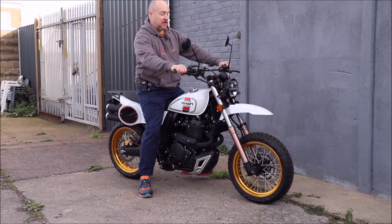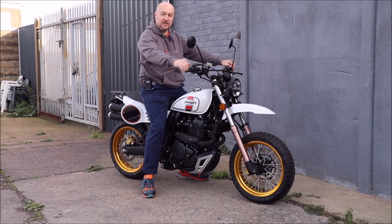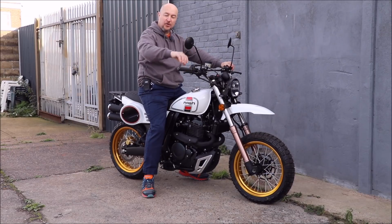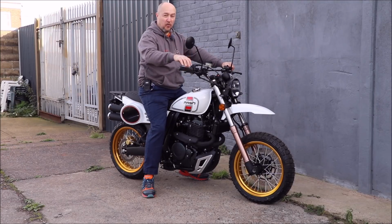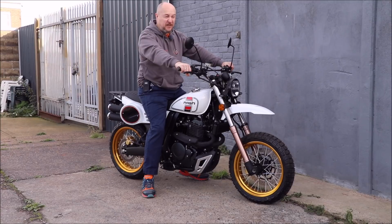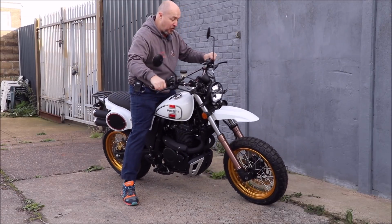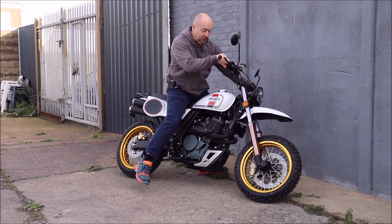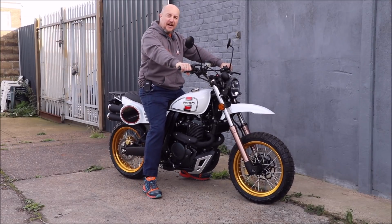Anyway, that's enough of that. The bike measures in at 2.1 meters long, 870 millimeters wide and 1.2 meters tall. And it weighs in at just 169 kilos. That's not a lot of weight for such a 650-esque type bike, if you know what I mean. It's flickable. It isn't weighty at all. I don't feel as though I'm going to drop this at all. Interested to see how this is going to take corners.